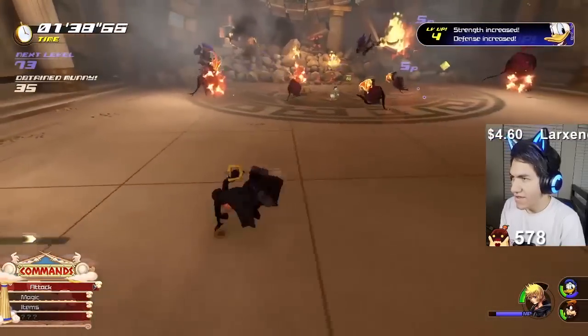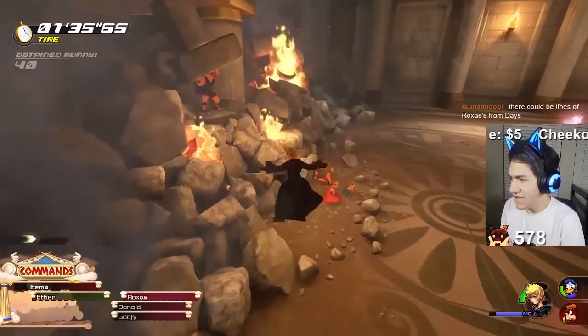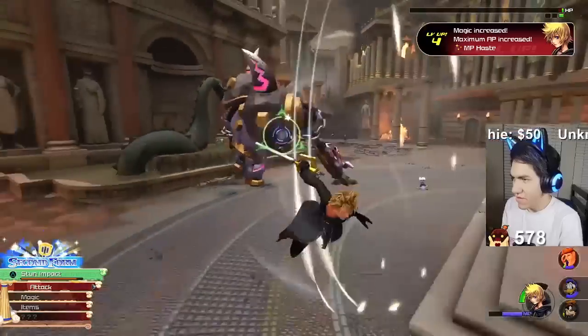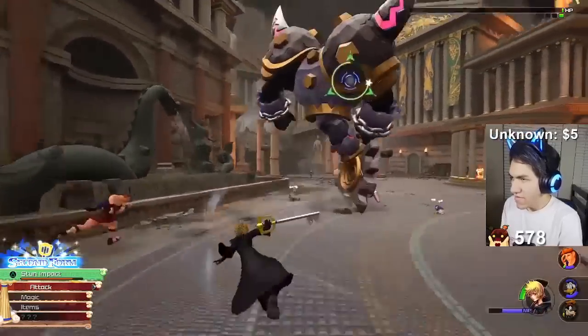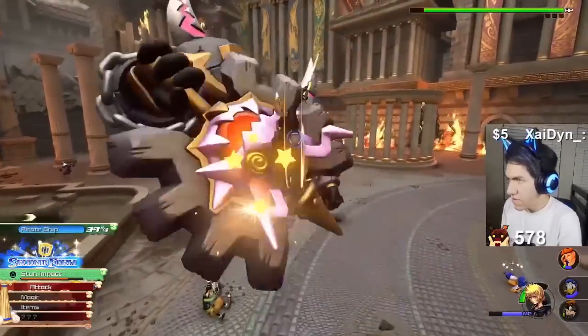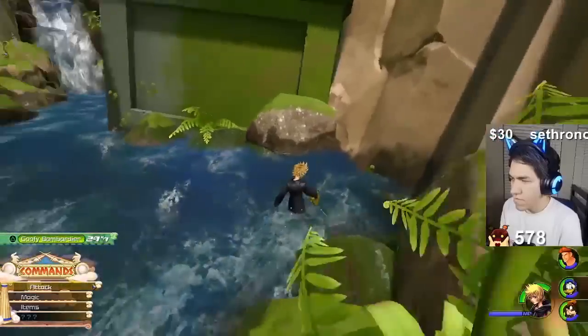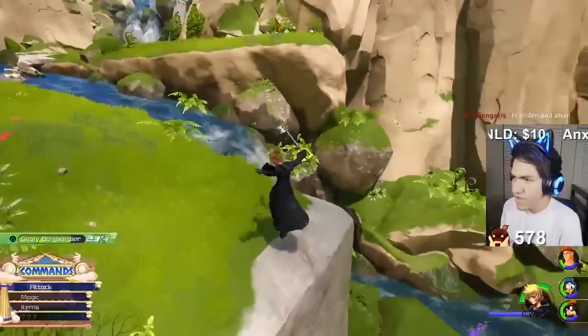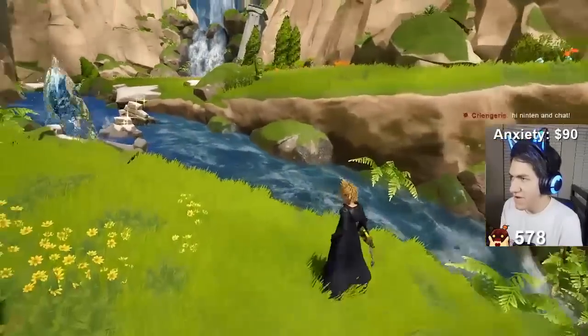Oh, that did a lot. Oh my god. That destroyed everything. Okay, we're going second form. I'm so dead. Oh, wait. Get that. Okay, we're not dead anymore. AP boost. Okay. That's normally a water cuff link. And in the first rando I did, that was a water cuff link again.